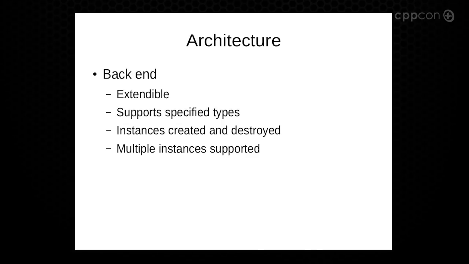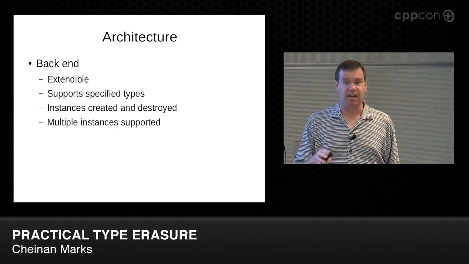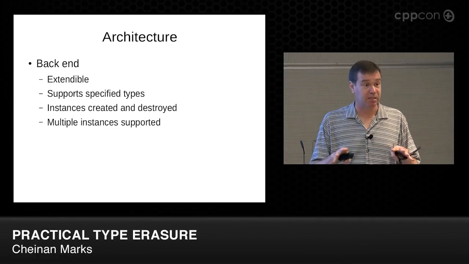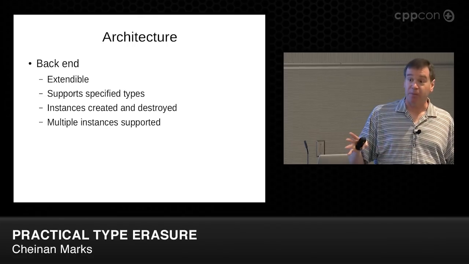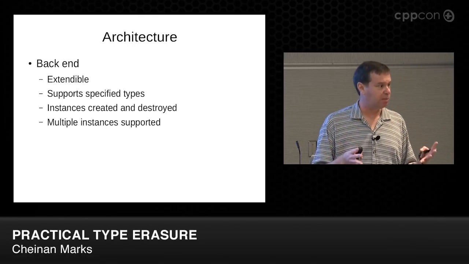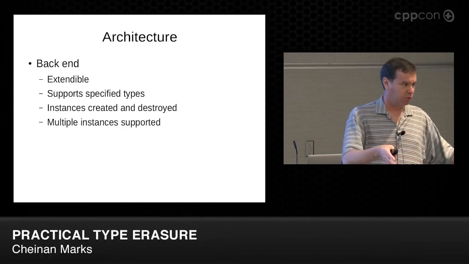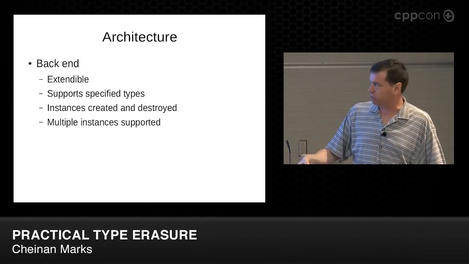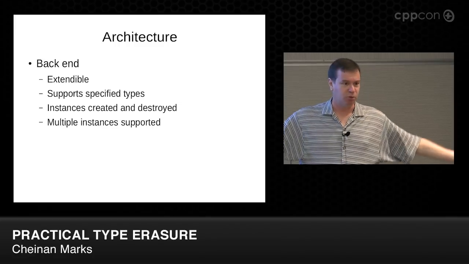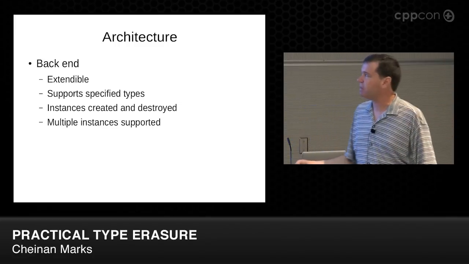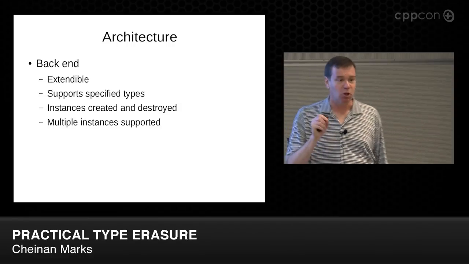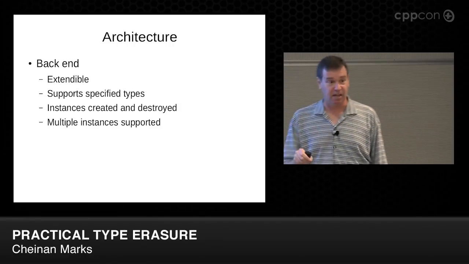The backend should be extendable, so that it should be very straightforward for somebody to come along and write a new backend that produces widgets. It also should support specified types. That is, the backend would know which types it supports. So for example, the environment backend would produce strings, but it wouldn't produce ints. Although if you wanted to, you could get ints out of it by converting your strings into ints. But of course, by its nature, it supports strings. The database, on the other hand, could return just about anything. So there was no limitation on that.